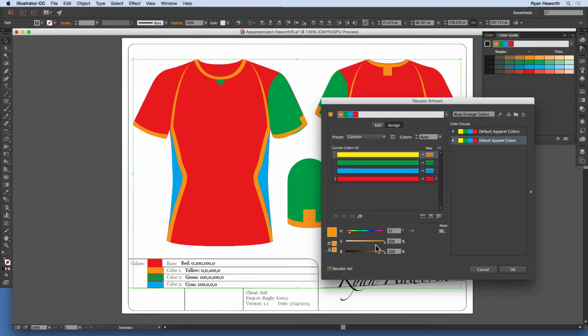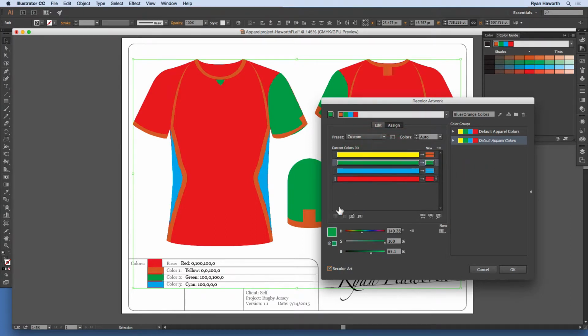So I'm going with an orange. I want to go a little darker orange and maybe a reddish orange right there. That's almost a brown. But anyway, that I think is the color that I want to work with. So that will be my orange color. And now again, anything that was yellow in the original, and if you need to see what that was, just uncheck the box and then you can check it again to work. Anything that was that yellow is now going to be orange.